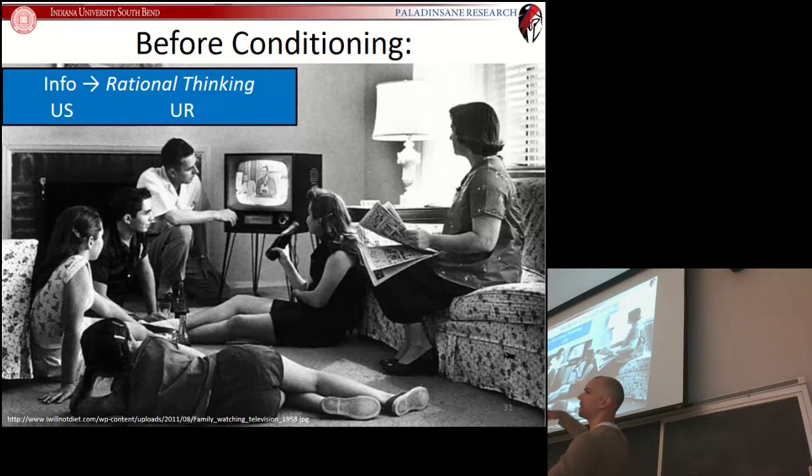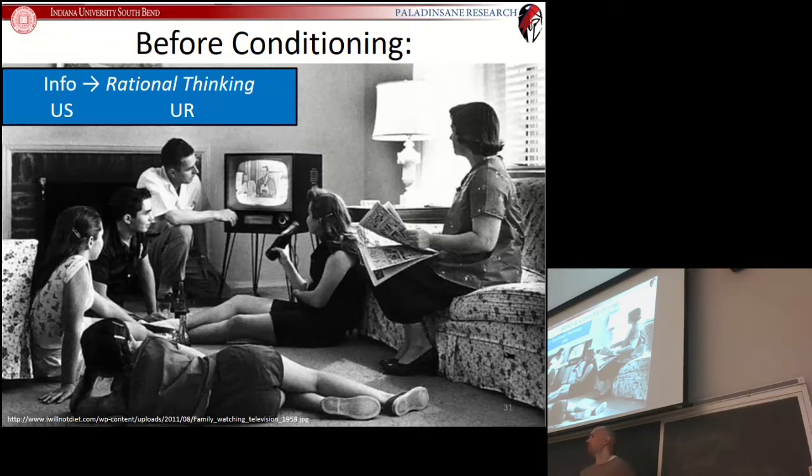What is the unconditioned stimulus? It's all classical conditioning and advertising. So what are they trying to do? Well, one thing they wanted to do is cause rational thinking. They thought rational thinking is what drives consumer behavior. Consumers take a look at products, decide which product is the best, which one fits their lifestyle the best, do price analyses. Basically, they come rationally to a decision about what they want to buy. And something that causes rational thinking is information.